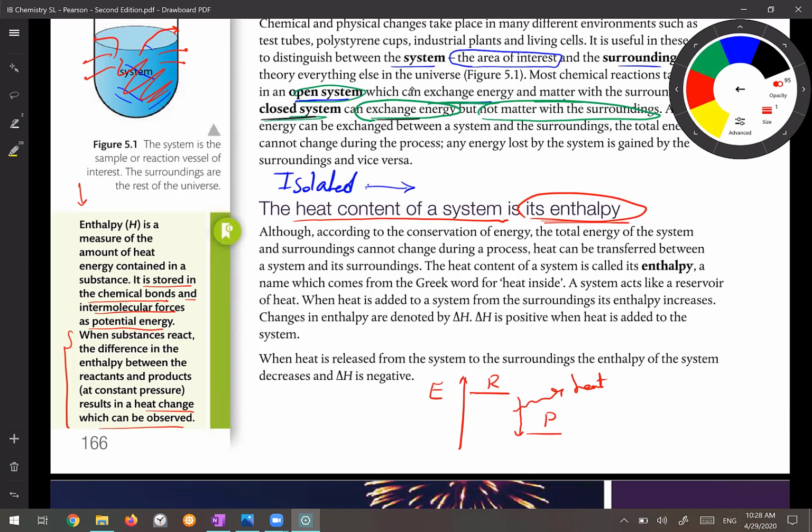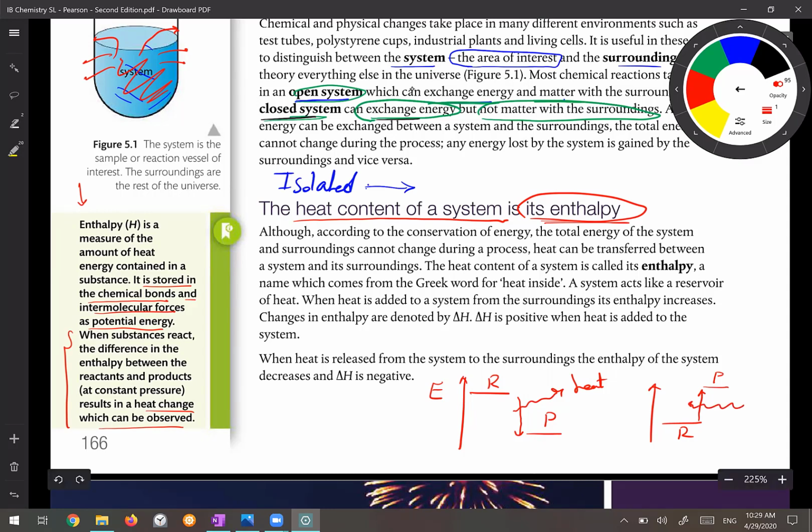Okay? The opposite can also happen. Suppose you check the energy of the reactants, and it is here. When they convert to the products, you check the energy stored in the products, and it is here. What happened to the energy? The energy of the system has increased. So where does that energy come from in this case? It must be endothermic, right? It takes heat from where? From the surroundings. Exactly. So it takes the energy from the surroundings.